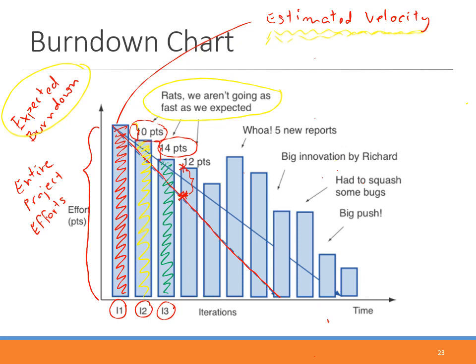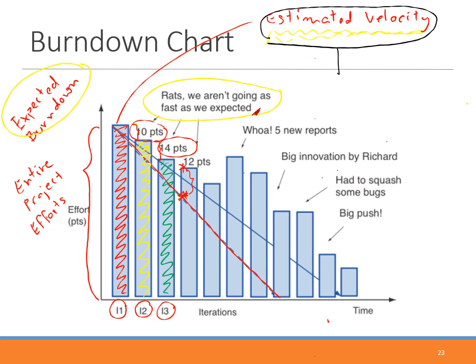So that is why it is said here, oh no, we are not going as fast as we expected. And that means you need to realize that perhaps the real velocity of the team is not that high. We estimated it's something here, right? Maybe it's too high.